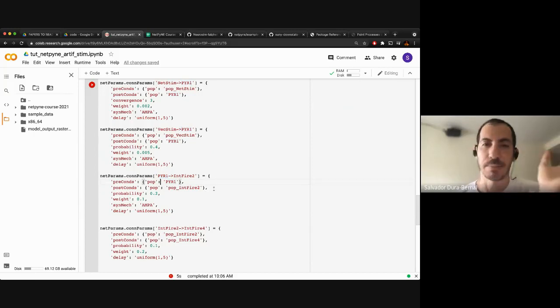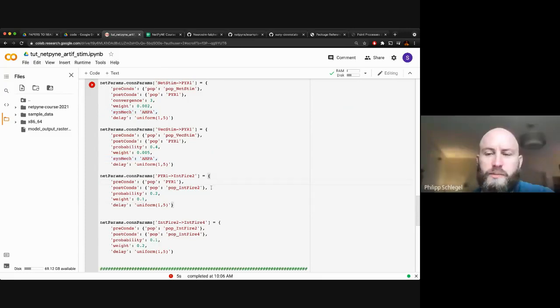The rules in NetPyNE are the same format. It doesn't matter which cell types you're talking about. So you still have the pre and post. The probability in this case is going to be 20%, and the weight and synapse and so on. In this case, I believe you don't really need this synapse because it's not going to be used by the integrate and fire. So we could remove this.